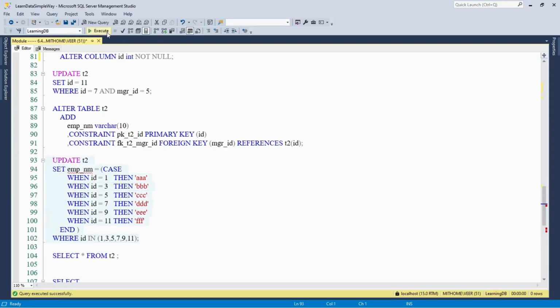The syntax of this we will understand in a subsequent module, but for now just understand that update is the keyword you would write, then the table name, then set, meaning which column you want to update, that column name you will write, equals to the value you would like to replace it with, okay.